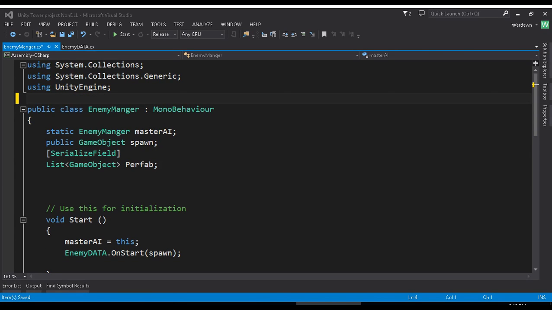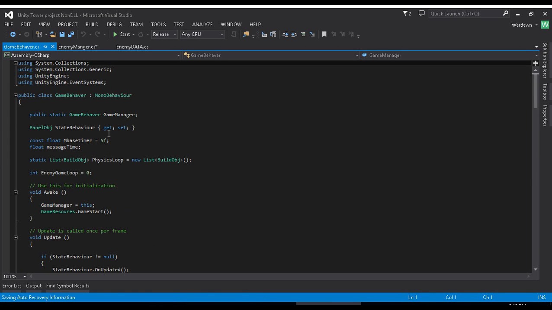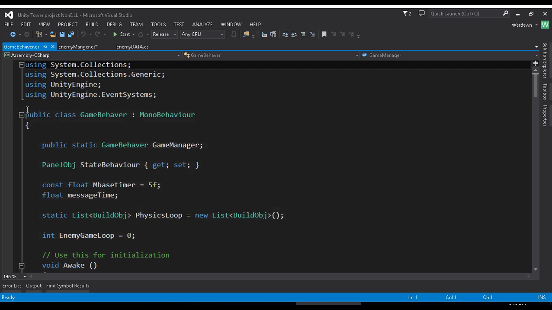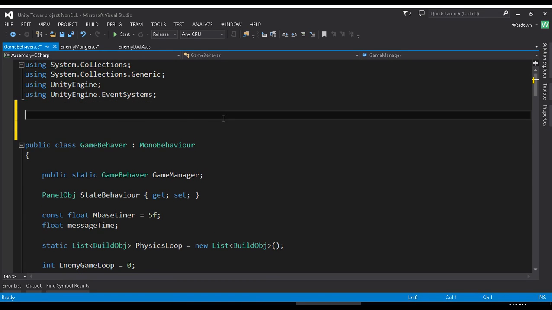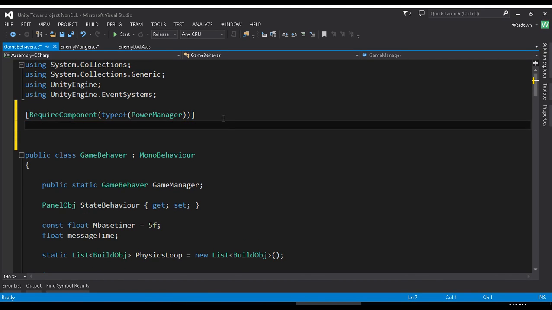And where our main game layer is, our game behavior, which we have to have one, we can do that. Power Manager. What's another script we need? Pool lookup.